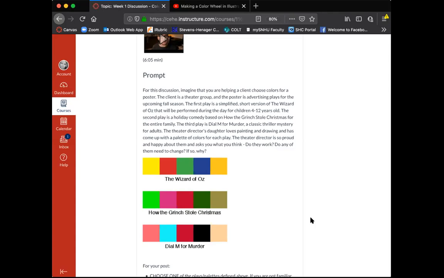Do you think that you could work with those colors as a designer for this poster? Maybe, maybe not. So do your research and base it upon what you feel those colors would be appropriate or not. Maybe some of them would be, some of them may not. You might want to suggest other colors that might be more appropriate.